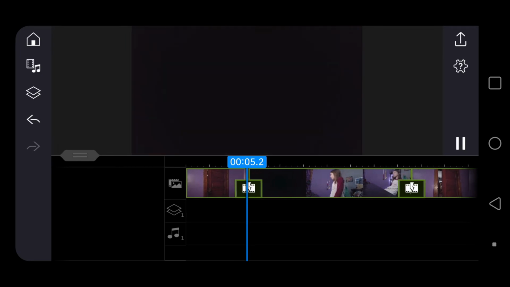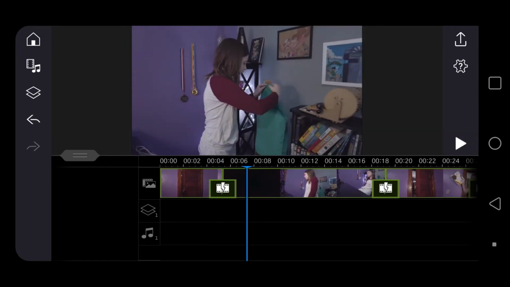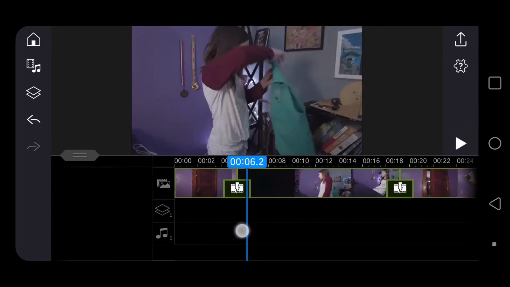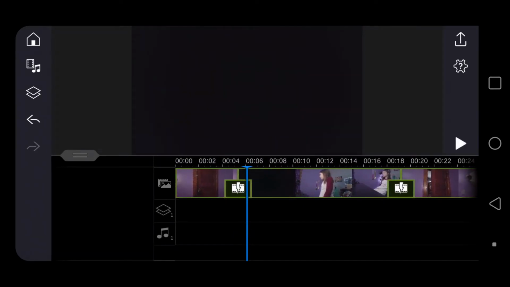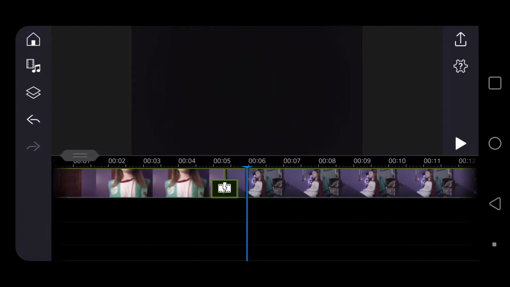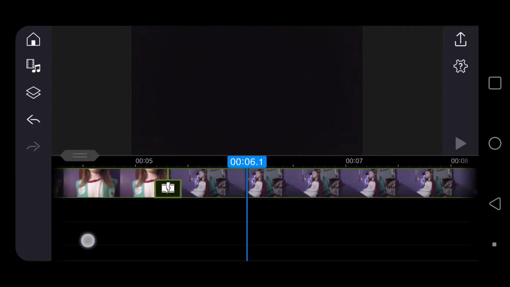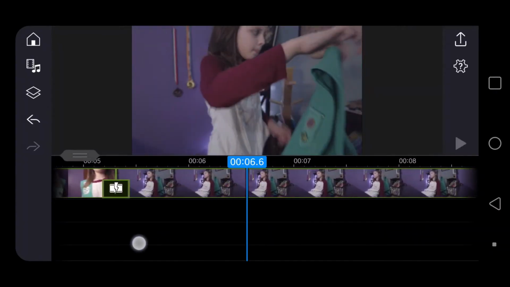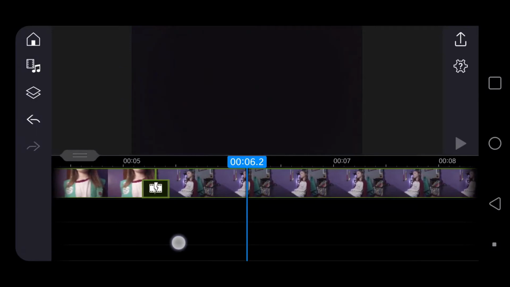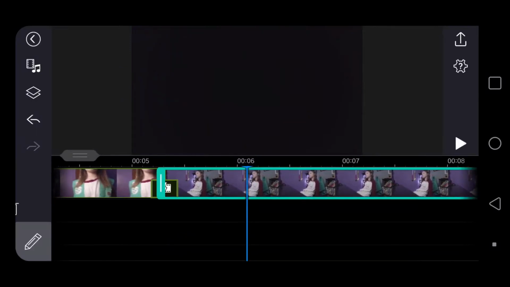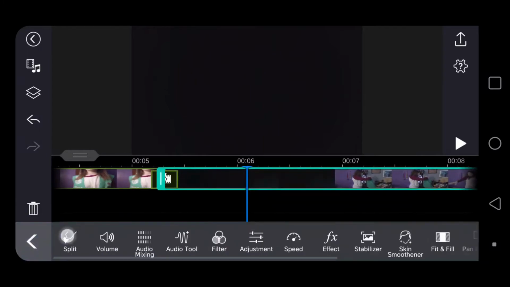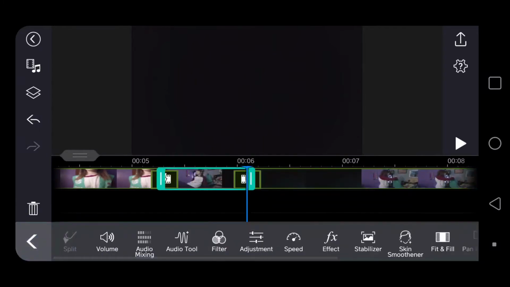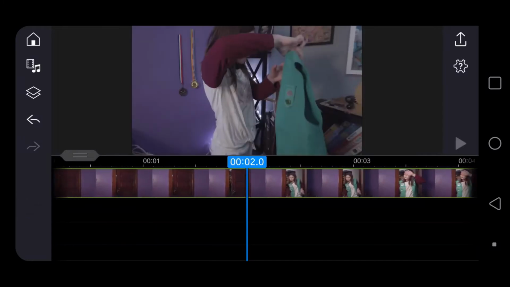And I could probably trim that down a little more, but for the sake of this video, we're not going to. And I'm going to cut a little bit out of that black there. I want it to just start at black. If you want to zoom in on your timeline, you just use 2 fingers on the screen and spread them apart. And this is going to zoom in on your timeline and gets pretty close so that you can get more detailed with your cuts. So I just want a little bit of black here for my transition that I created. So this transition is an in-camera transition, which makes it so that you really don't have to add transitions, but I'm still going to show you guys how to go ahead and add those transitions.